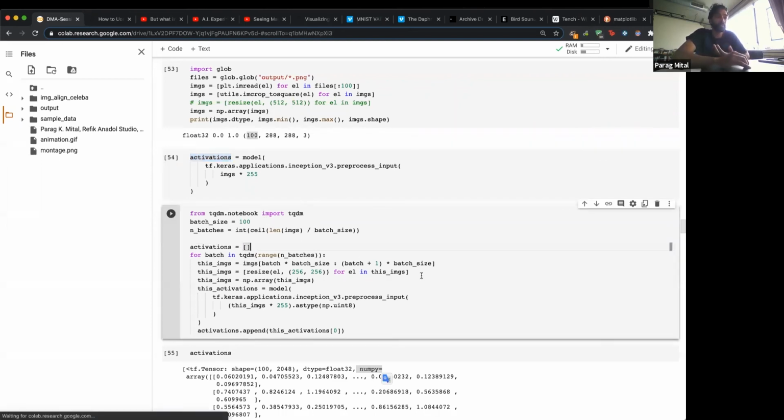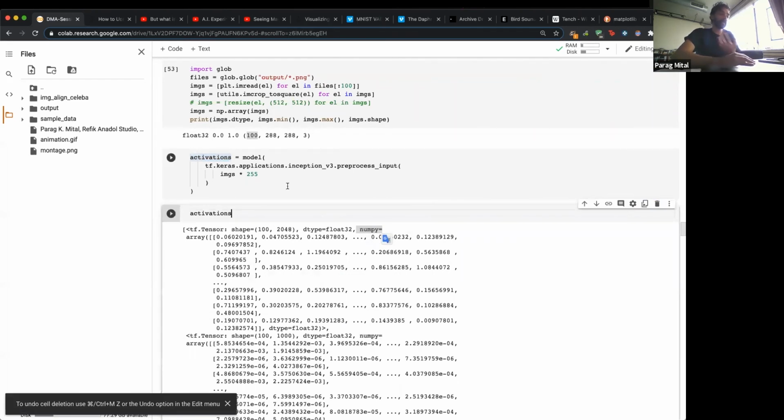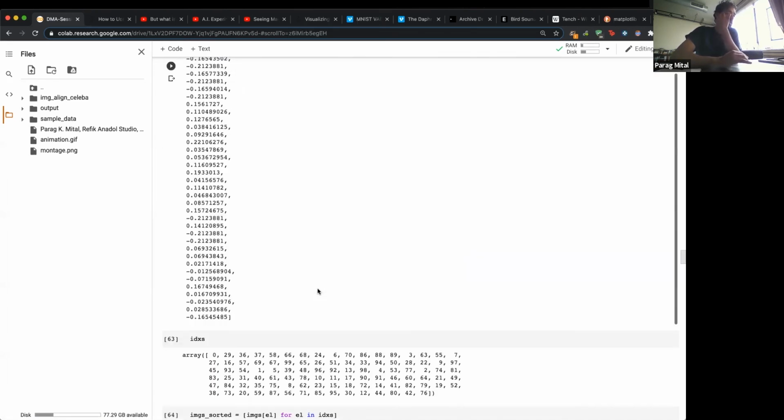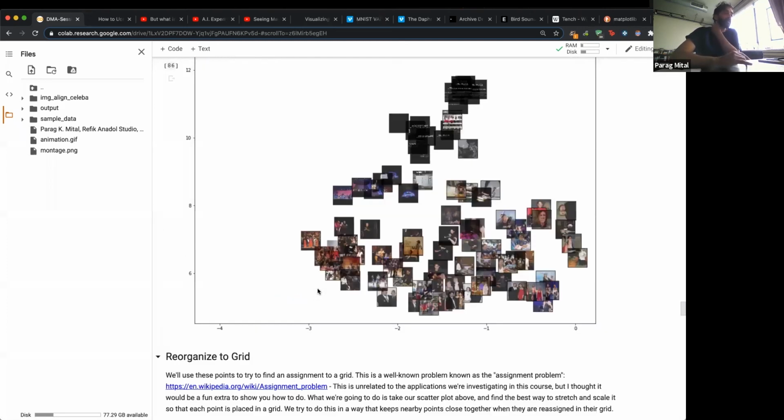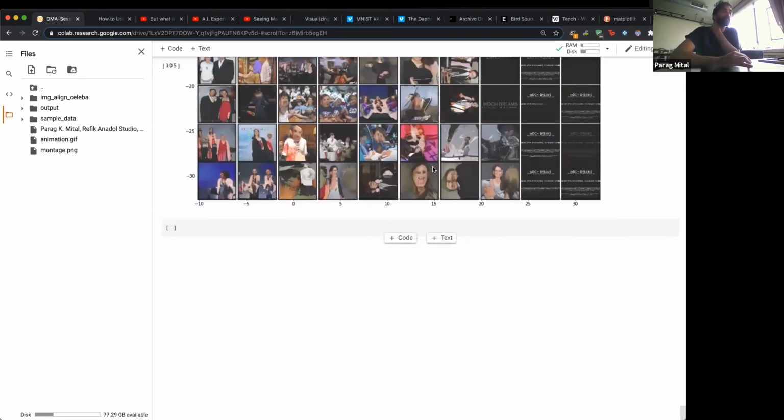What it's doing briefly is taking 100 images at a time, projecting it through the model, and then storing those activations. So generally, that's a good practice if you don't want to run out of memory. That's in the notebook that's shared online and explained a little more as well with some context.